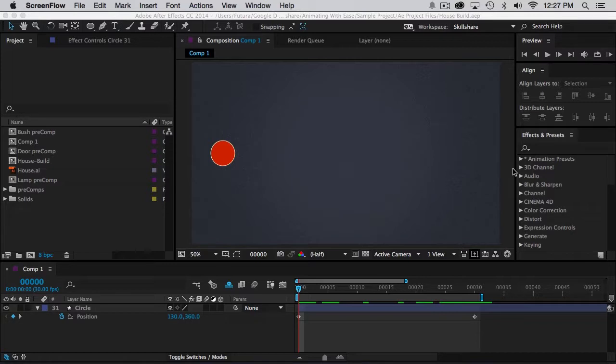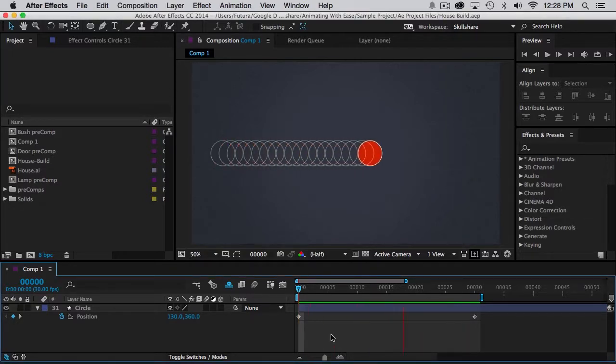Now we get to talk about what this whole class really is about: smoothing out your animations. I've set up a little demo to explain how After Effects handles motion between its keyframes. I've animated this dot's position across the screen with just 2 keyframes. This trail that it's leaving behind is a representation of every frame of its motion. If I step back 1 frame at a time, you can see that these outlines are exactly where that dot was on every frame between those 2 keyframes.